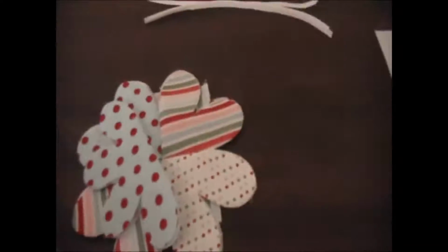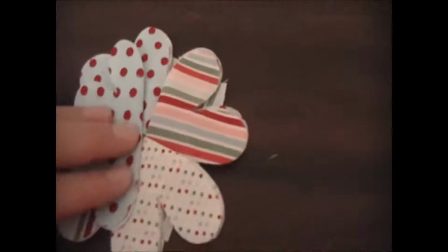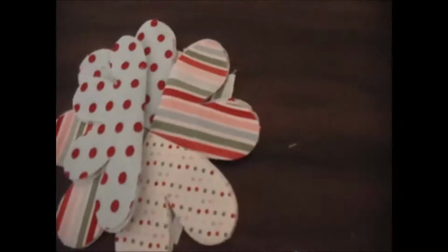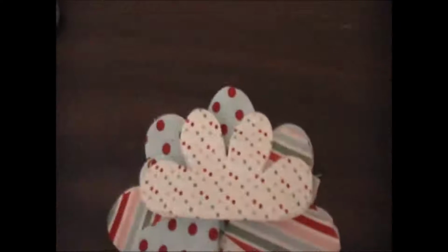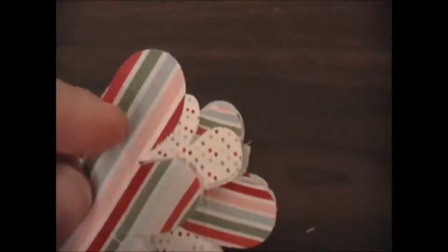Then what I would do with my flower is, since we're looking at it kind of crookedly, I would straighten my flower out based on my last set. So I straightened it out. I'm going to take these 2 petals here, match them up with, I'm going to go with this polka dot, 2 petals of this polka dot. And I lay them over top. Now I'm going to go with my striped, and I'm going to go those 2 petals along with those 2 petals and overlap.